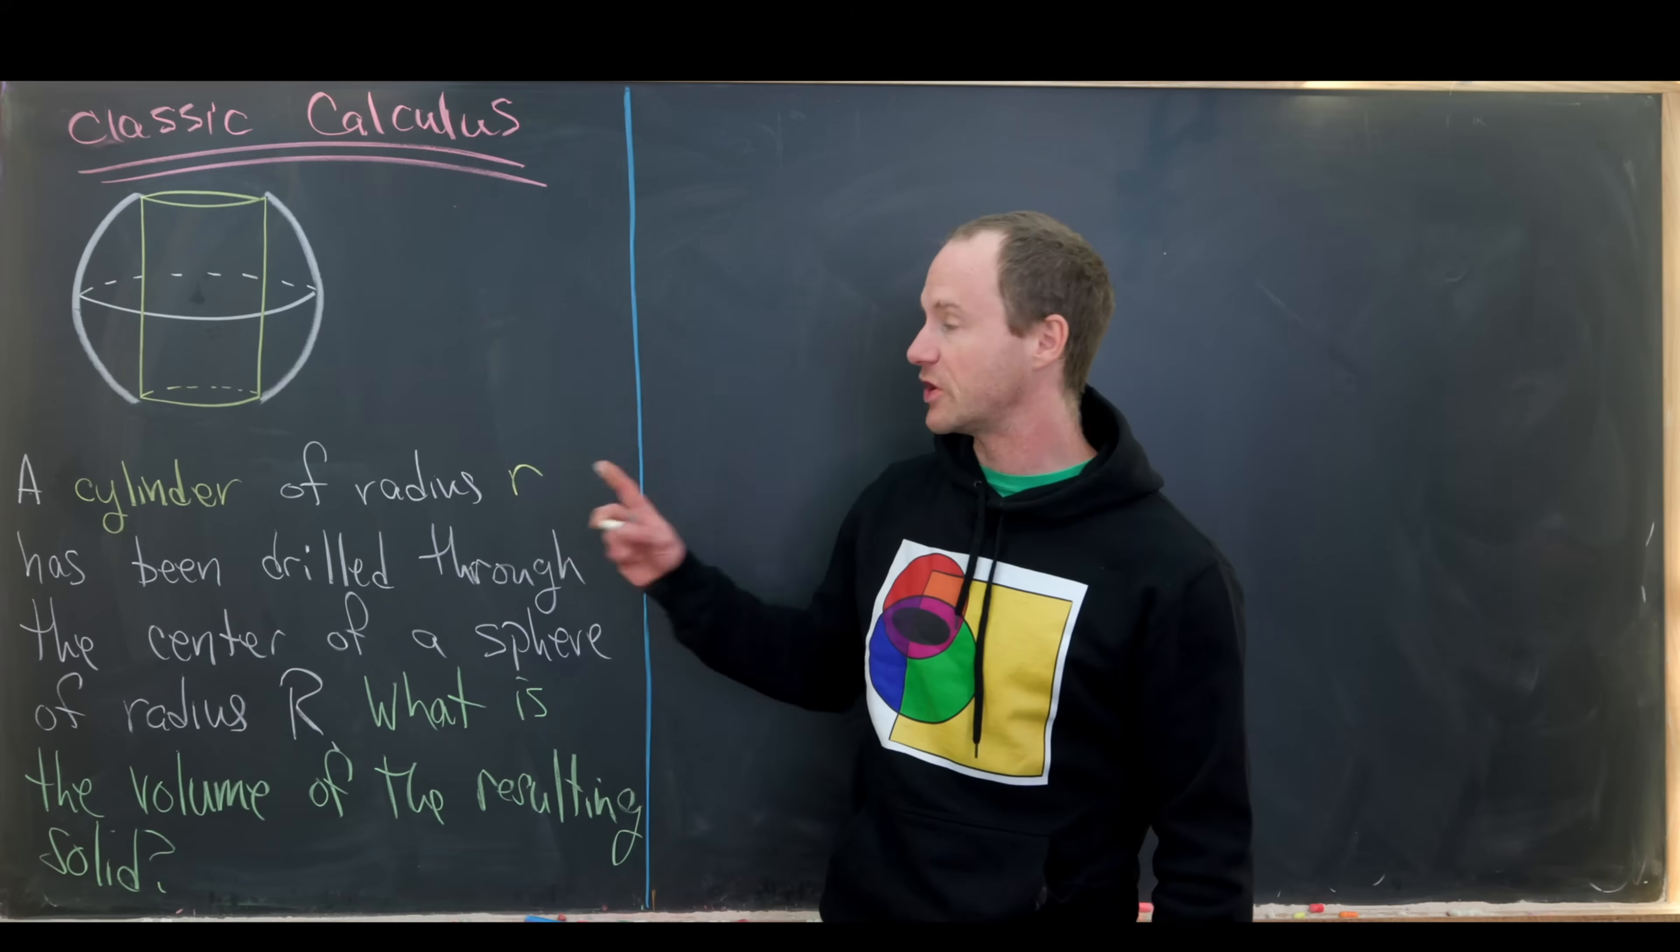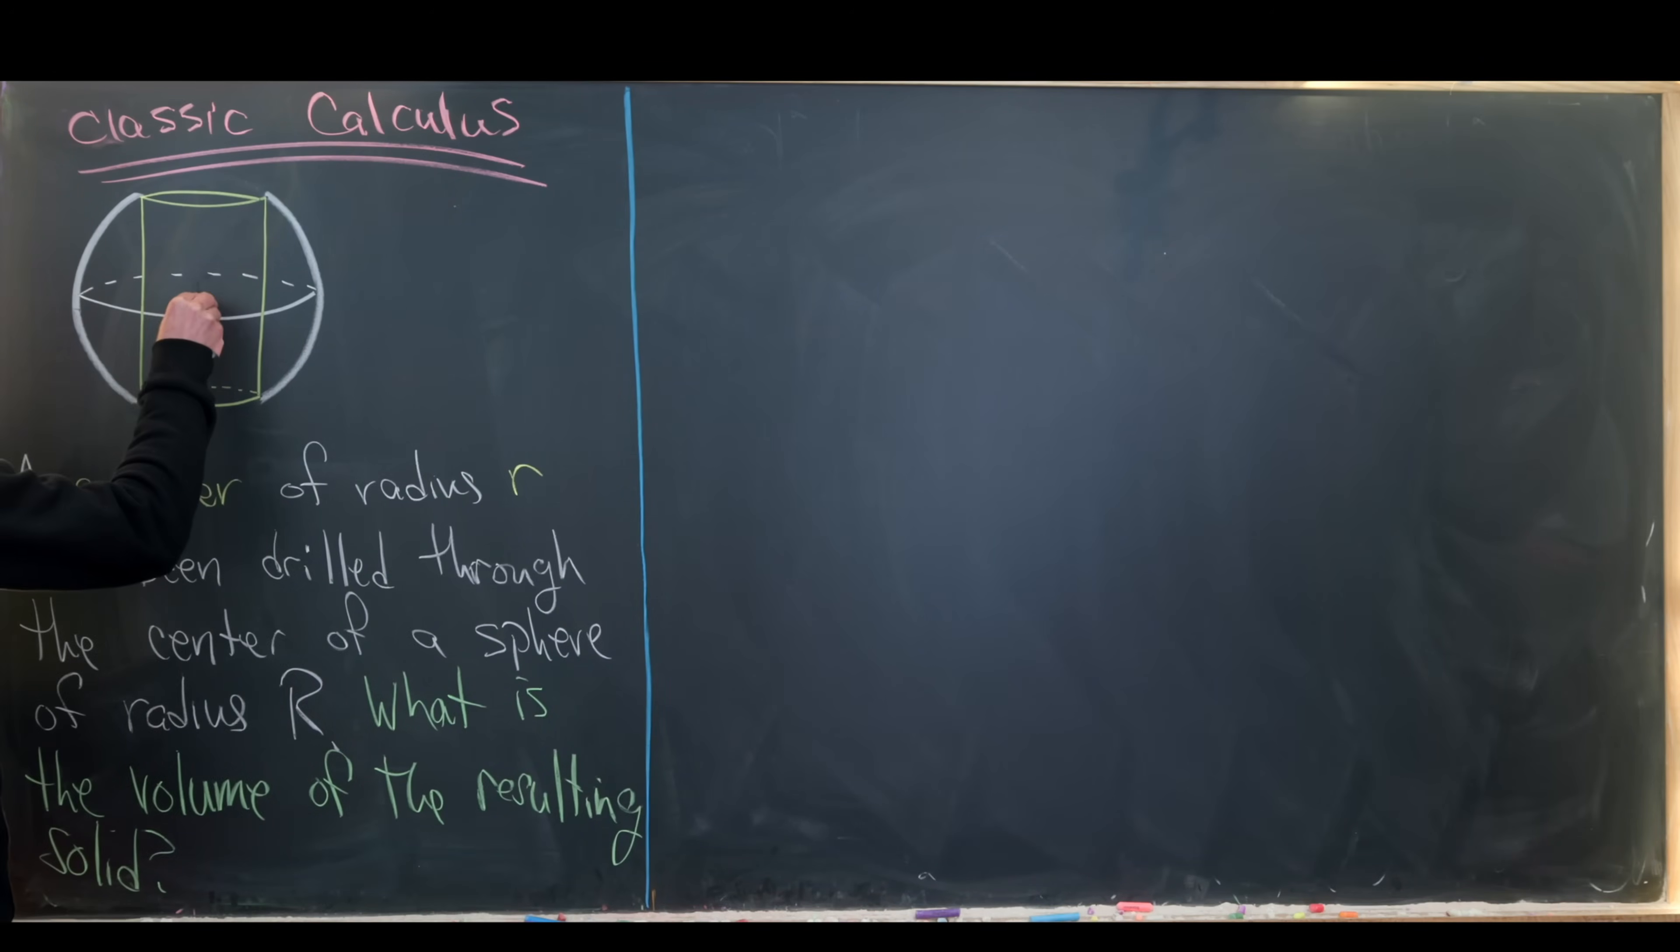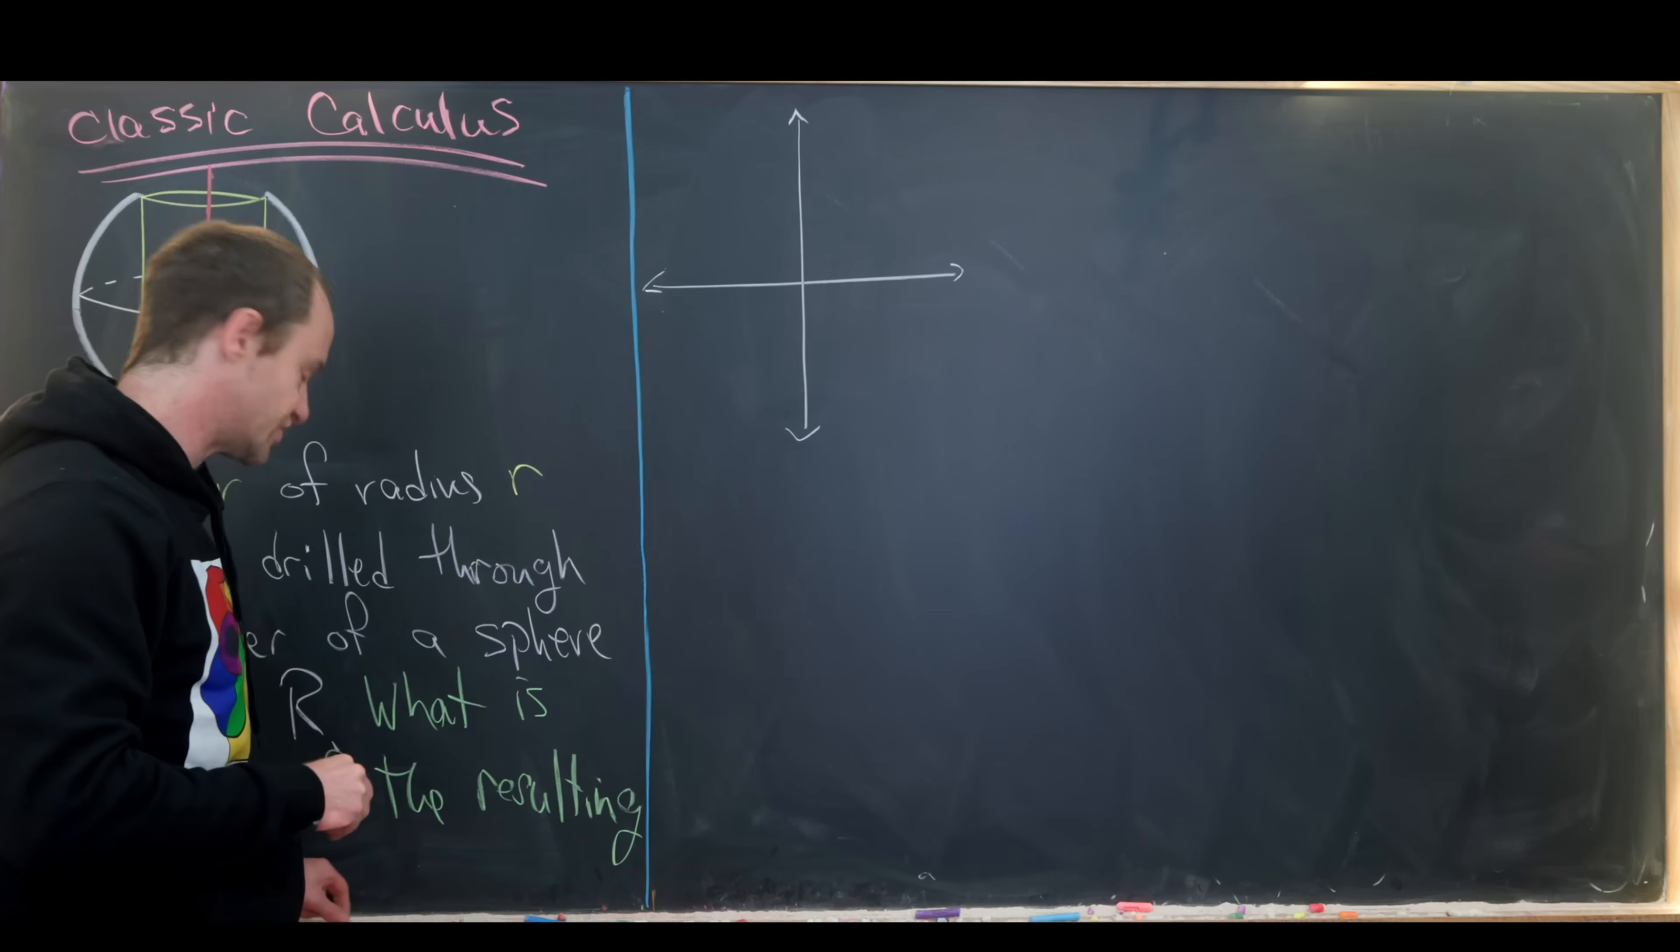Okay, so generally when you're looking at a problem like this in a Calculus 2 class, it's while you are learning about surfaces of revolution. And that's exactly how we're going to calculate this volume as the volume of a surface of revolution. So how we'll think about this is put an axis right through the middle of this so that the cylinder is kind of symmetric radially about this axis. I'm going to put it on its side so that we've shifted it over this way 90 degrees. But that's the same shape. It just makes the setup maybe more familiar, not any easier or more complicated, just more familiar.